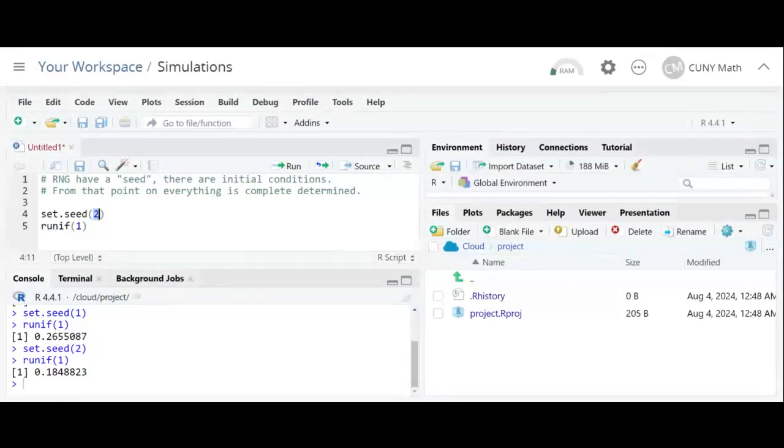You rather are taking a number, the initial condition, and then from that point on, you use that to generate an infinite sequence of numbers. I'm sorry, really a finite sequence of numbers. But that's the way RNG works. Now, you might ask, why is it that when we did this random experiment, not really random, but let's call it a random experiment, in the beginning we all got different numbers?